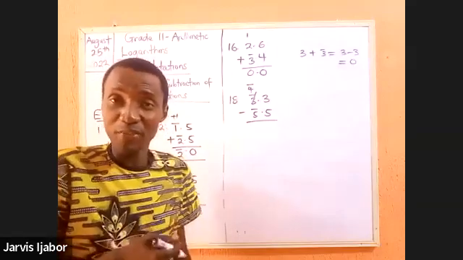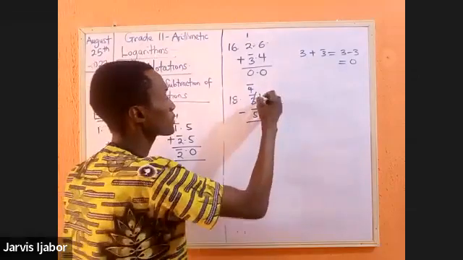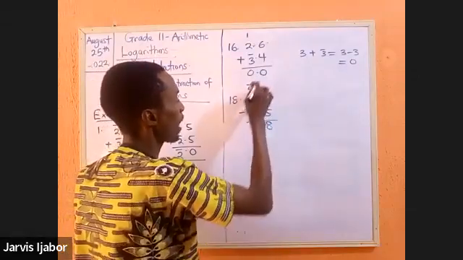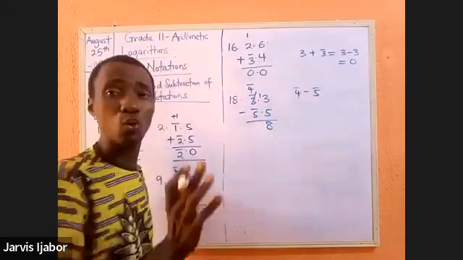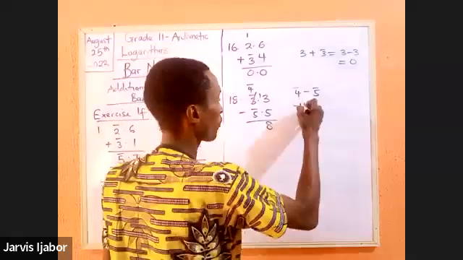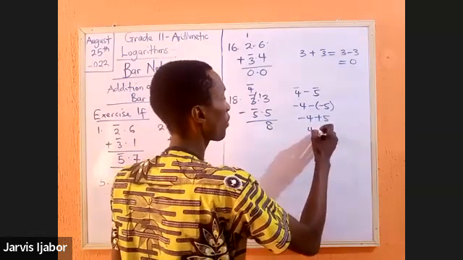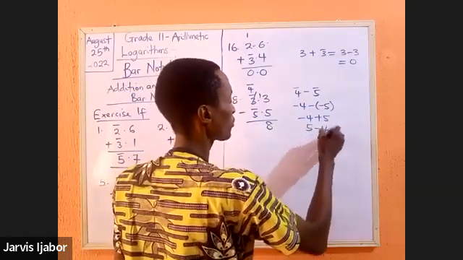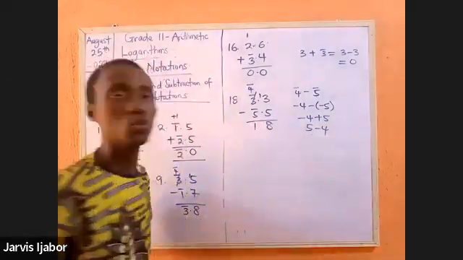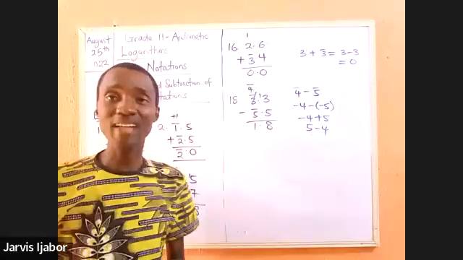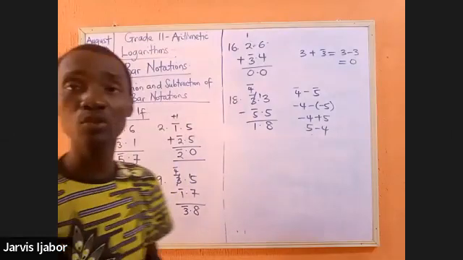If I borrow from bar 3, it becomes bar 4. If I borrow from bar 4, it becomes bar 5. If I borrow from bar 5, it becomes bar 6. So, this becomes bar 4 minus bar 5. This will be negative 4 minus negative 5, which will be negative 4 plus 5. So, that becomes 1.8. And that is what you need to understand about bar notation when it comes to addition and subtractions of bars.